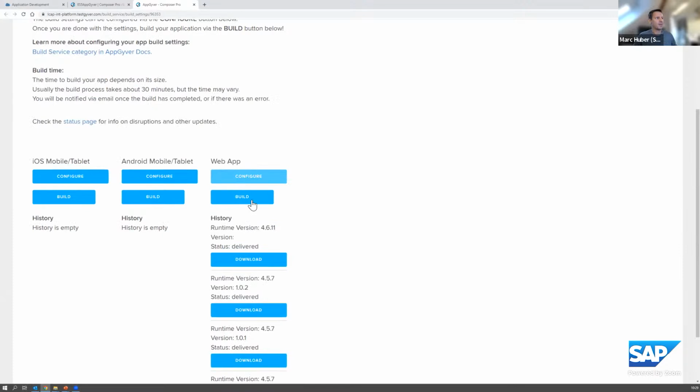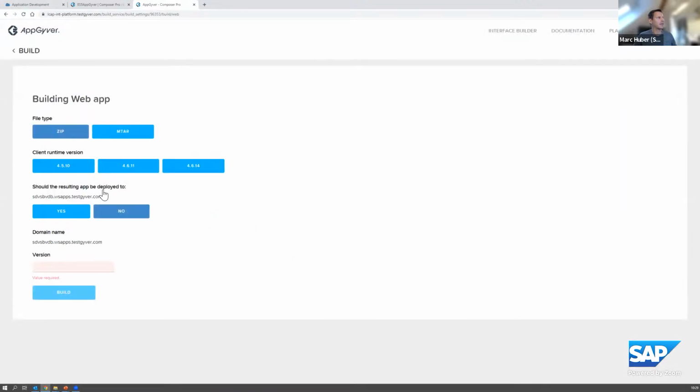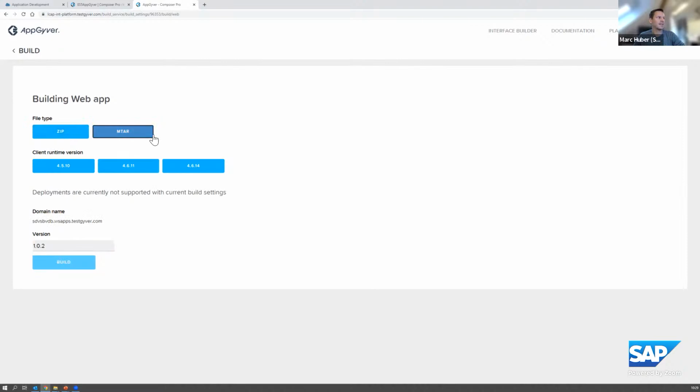And for example, in the web app, I can select in the build process itself that I want to have this whole project as a zip file, or if I want to create an mtar file. If I create the mtar file, I simply have the possibility then just to deploy this file directly to BTP on my Cloud Foundry runtime and make it accessible for all my end users.